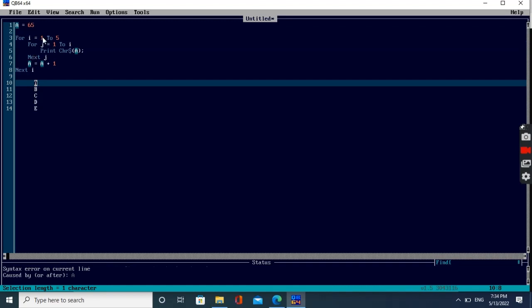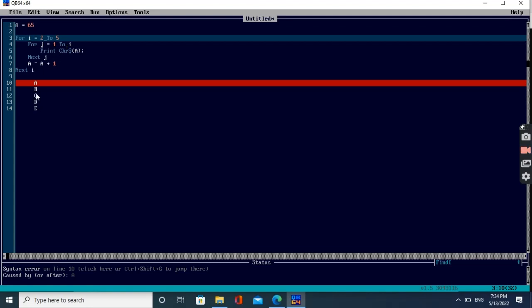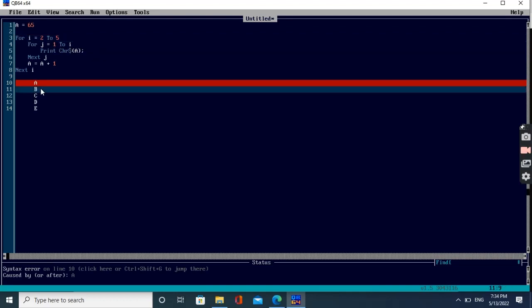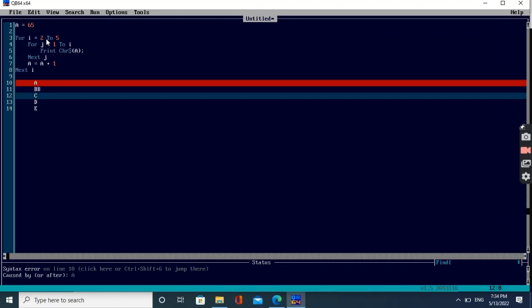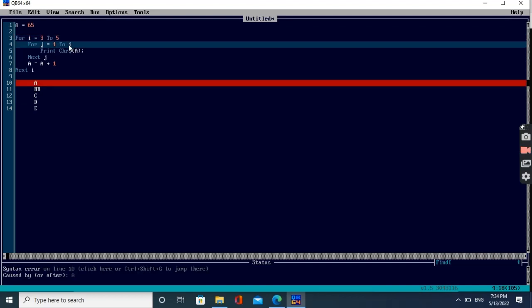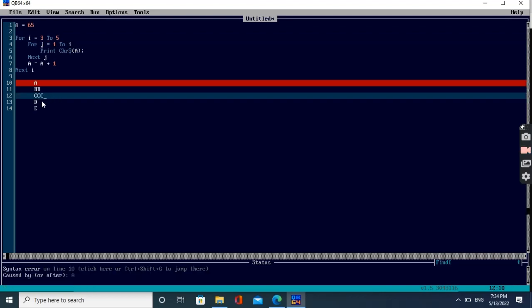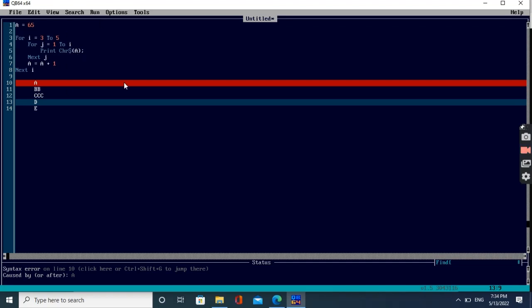The second time the value of I changes to 2, so j goes 1 to 2, which means 2 loops. So double B will be printed. The third time it will be 3, so it goes 1 2 3, and triple C will be printed. So the series goes on like this, and it's pretty simple.